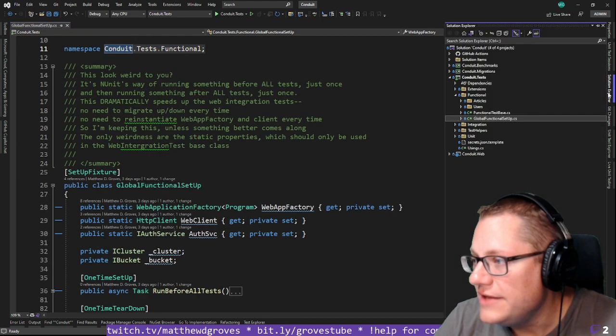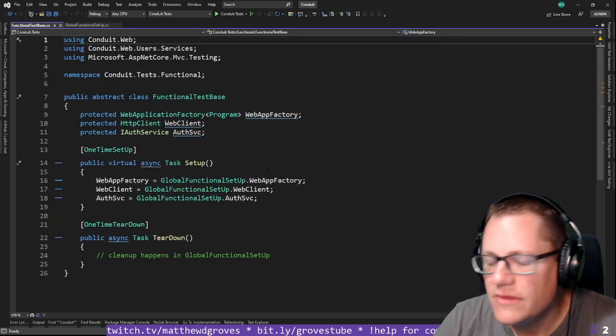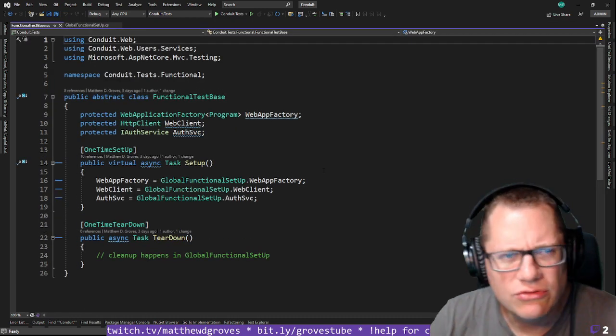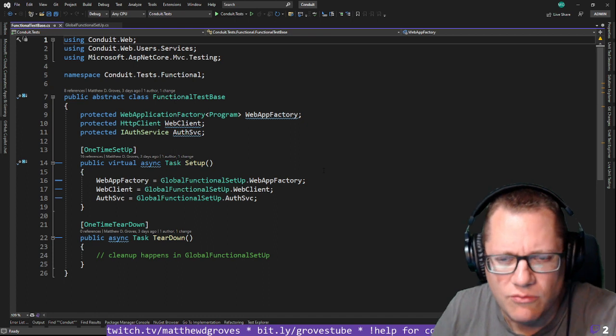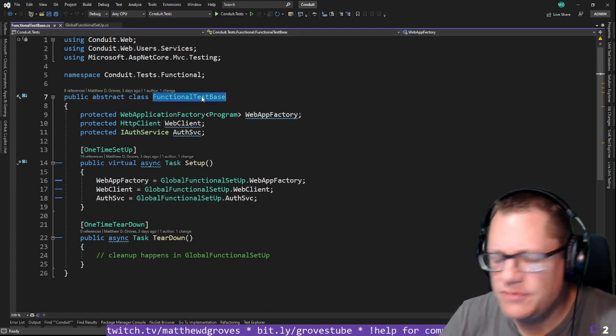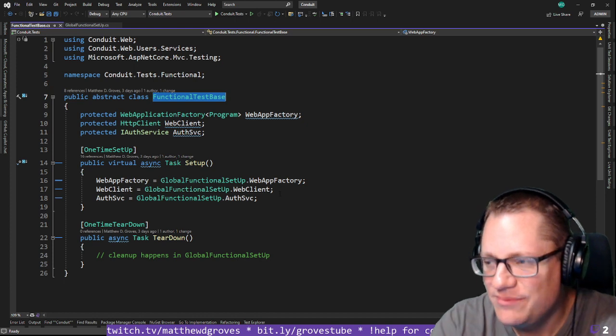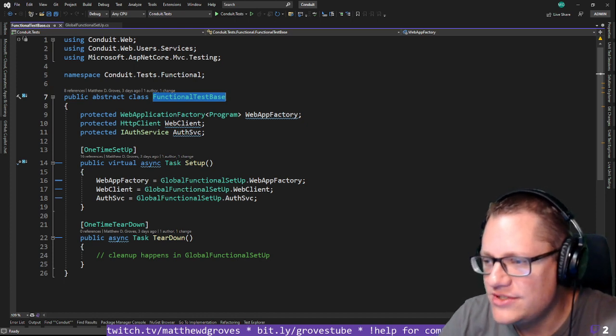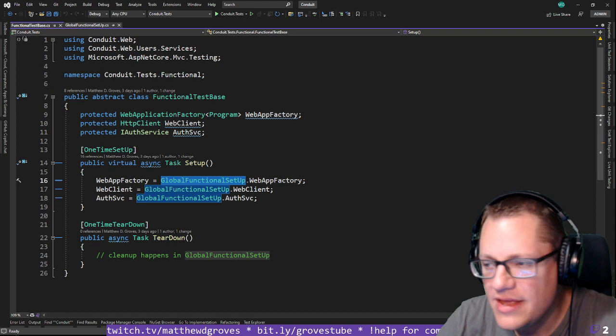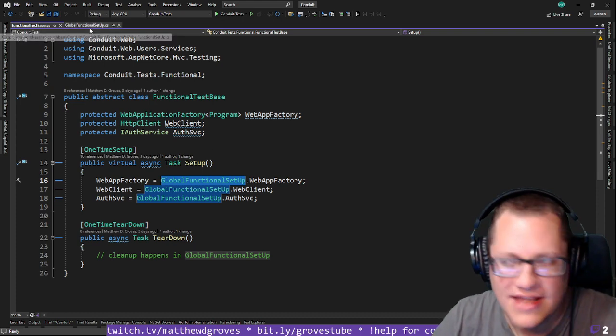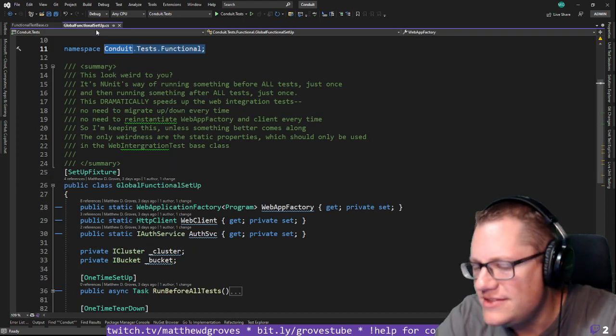Okay, I didn't want to have to do any rewriting, or I'm not really sure a better way to do this, but the test base I had before is stripped way down. All I'm doing is just pulling these values that were set in global functional setup as a static. Yes, it's static, but I think that's probably okay. This is a test itself.